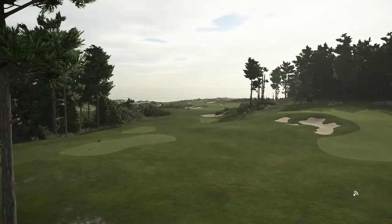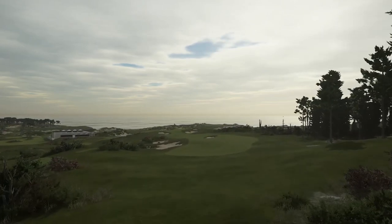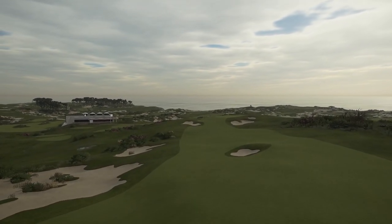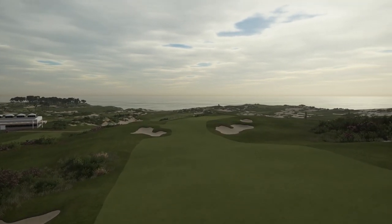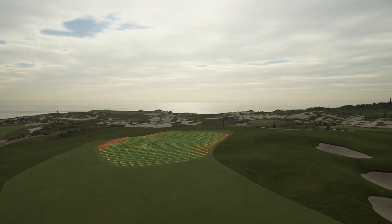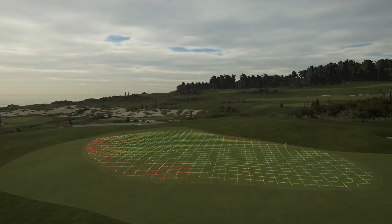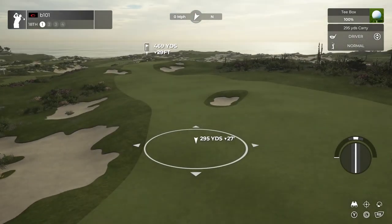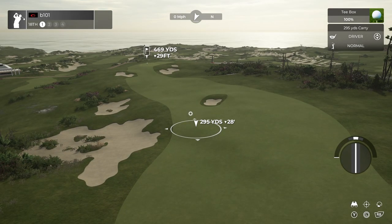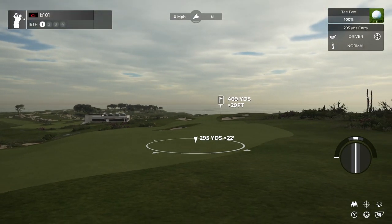We're going to finish on the 18th at Whiskey Trails by Energizer — our final example of a Leaven hole. This one's a little different in that it's a longer par for a closing hole, and it doesn't really have the typical diagonal Leaven hazard. Instead it has a central bunker that effectively splits the fairway into four parts, but it's really encouraging you to chase that camber down the left-hand side. There's still mounding front right feeding into the green, encouraging you to be as far left as possible, with some pretty wild sloping on the green and a runoff at the back.